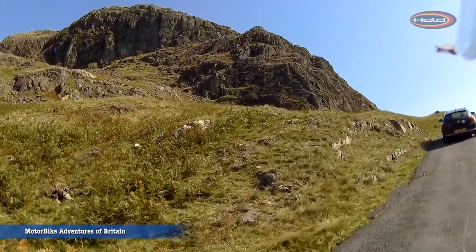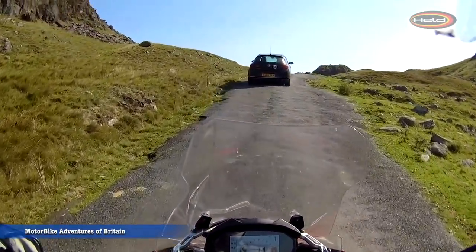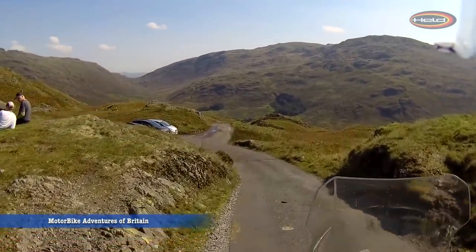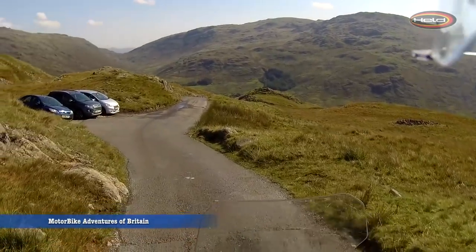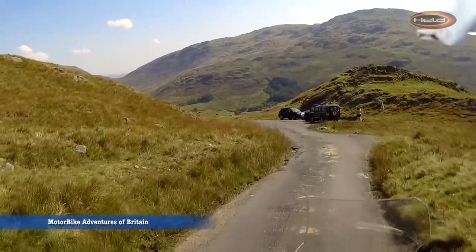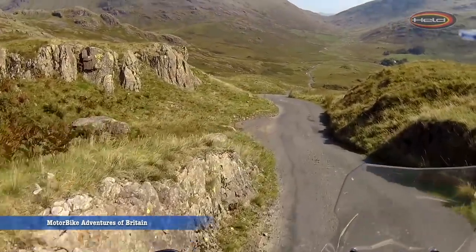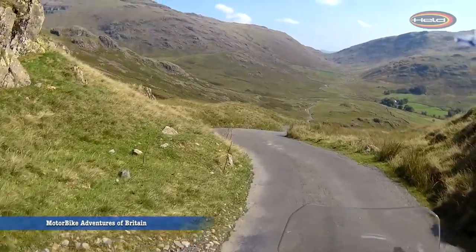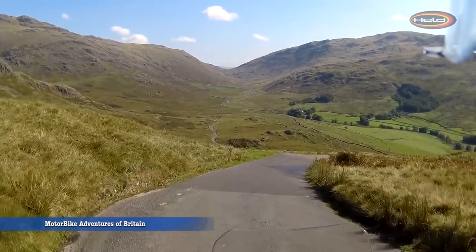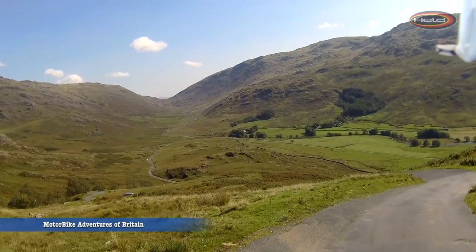Stunning today, isn't she? Hardknott Pass. Absolutely breathtaking. The view that we're about to see is worth it. Just look at that. This gives a totally different perspective coming this way from the Ravenglass end, Eskdale end, than it does from the Ambleside end. And this is the road that the Romans followed. Happy days. Breathtaking, isn't it?